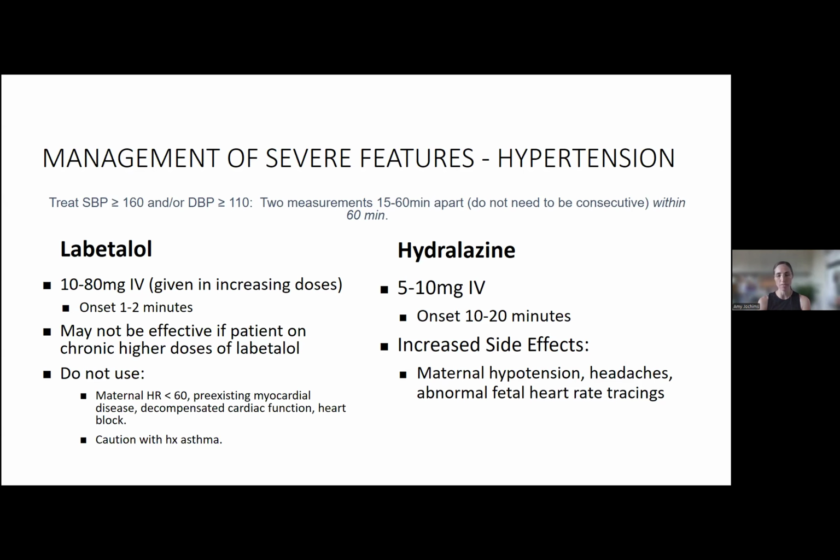Hydralazine is also available as a choice. There's a little bit of risk of side effects with hydralazine. However, there are risks with labetalol as well. It does say to use caution with labetalol in asthma. I've definitely used it in patients with asthma. Now, if they had severe asthma, uncontrolled asthma, an acute asthma attack, I maybe would have a lot more caution than the patient who comes in and says, "Oh, yes, I have a history of asthma. I haven't used an inhaler in 3 years."